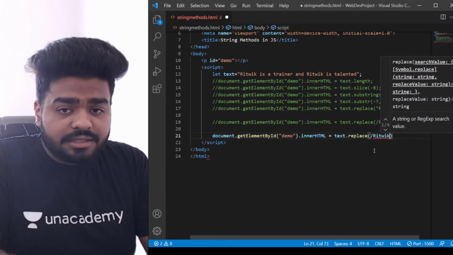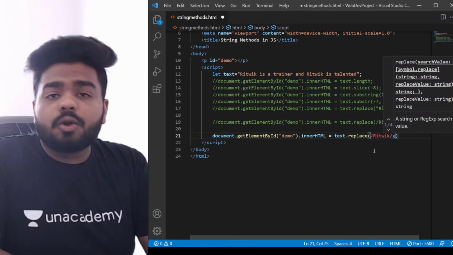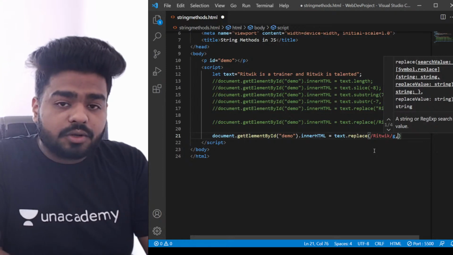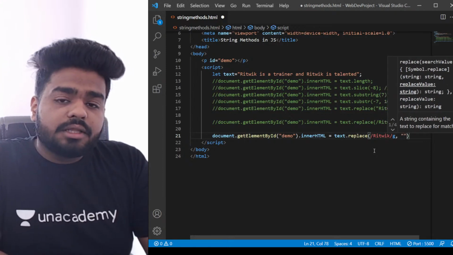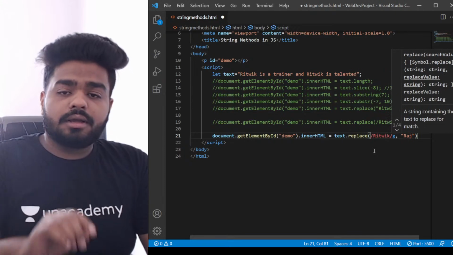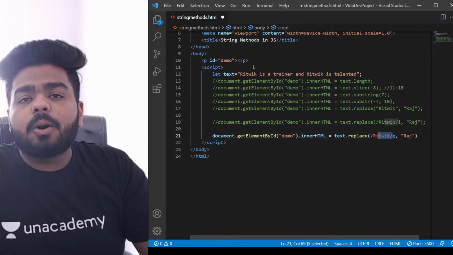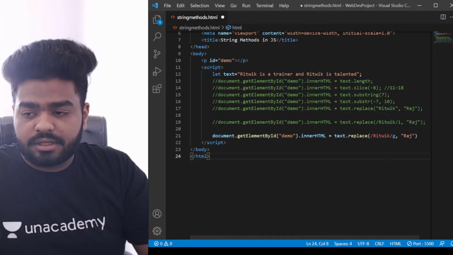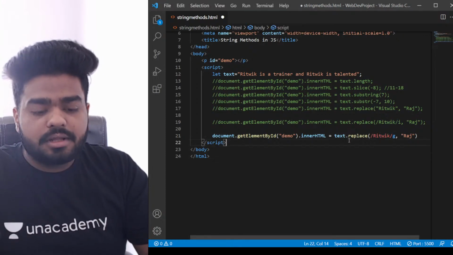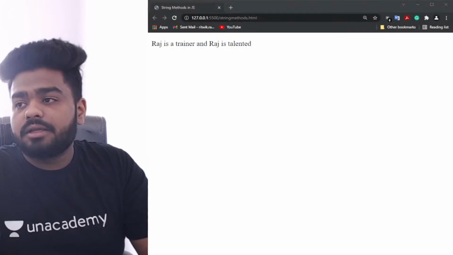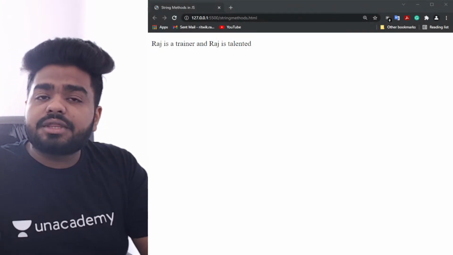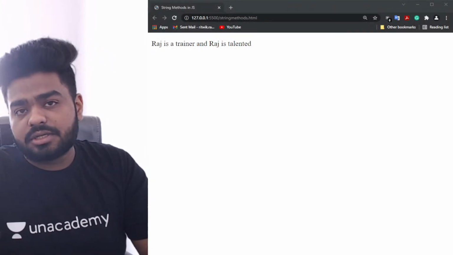Now what is this flag? This is basically a global match. Now understand what a global flag or global match is. This is going to match this particular text in all the places wherever Ritwik is written. So if I go back to my browser, let's save this and go back. You can see in both places Ritwik is getting replaced with Raj, right?